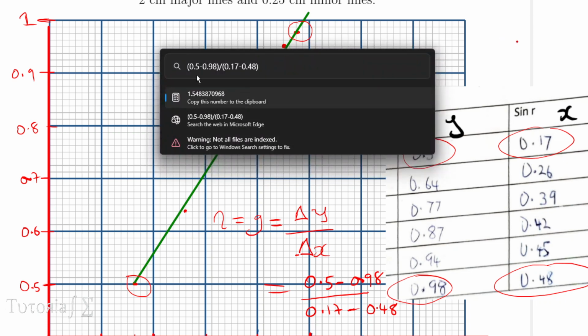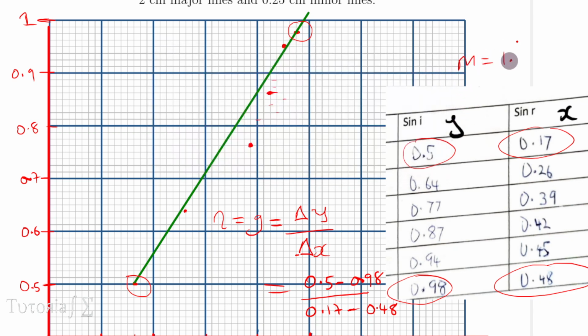So after doing that, we get our gradient of 1.5 approximately. Okay, so that would be our gradient, and which is the refractive index of our glass. Okay, so here change in y, you just pick any two y variables that are on the line that you've estimated. So the line, you just draw the line with the points that are fitting the most. So you find points that are fitting the most and that are closest to the line. So those points that are closest will make the best fit of the line.